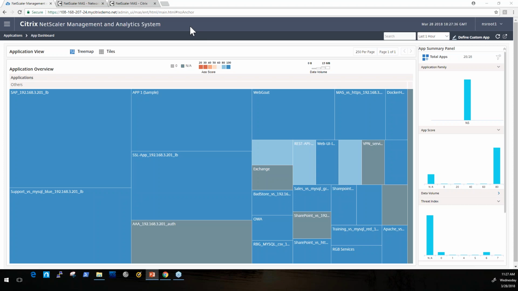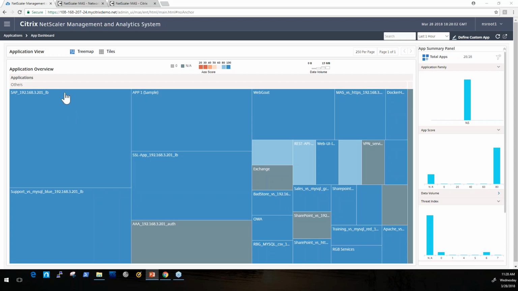So this is the main screen again of our application overview. As you saw in our earlier slide presentation, we were looking at a lot more applications, but still there's a good number here. And this is what I want to call my command intelligence center, if you will, because what I'm looking at is all of the applications I'm running and their current state. So I know how my environment's running at this moment.